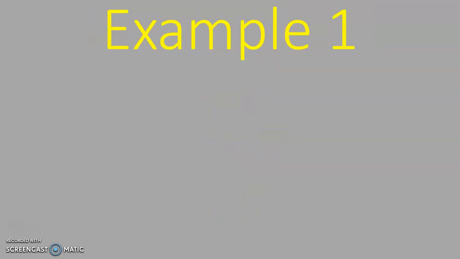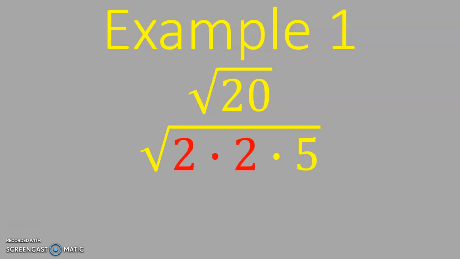There's an alternative way of doing this problem that involves a factor tree. I will only do the factor tree for this example, but some may like it better. So what you may choose to do is to take the square root of 20 and break it into its prime factors. 2 times 2 times 5. Notice that the 2 comes in a pair. That pair, which is in red, can come to the outside written once, while the 5, written in yellow, is not part of a pair, so it stays on the inside. So notice this is the same answer to our previous problem.